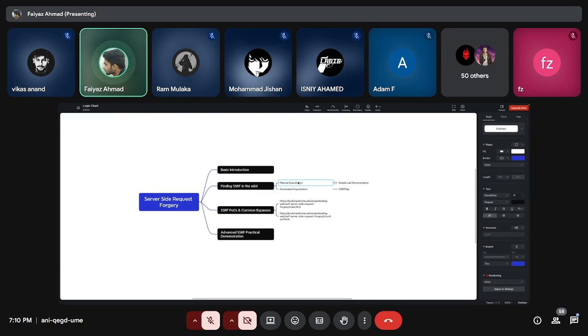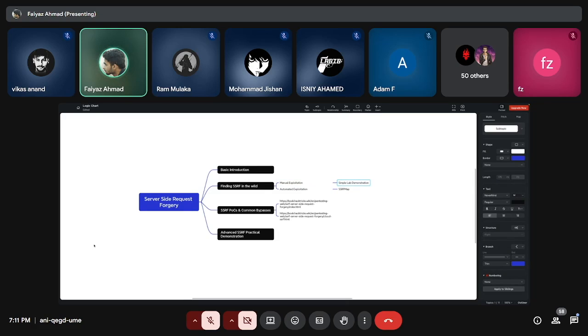There are two ways of finding SSRF vulnerabilities. First is manual exploitation, which we're going to see, and the second one is automated exploitation, in which we're going to use a tool known as SSRFmap. So let us quickly try manual exploitation through a simple lab so that we can understand this in depth.